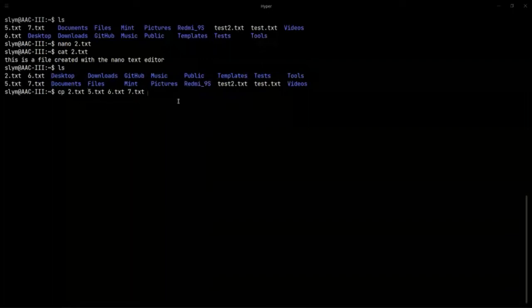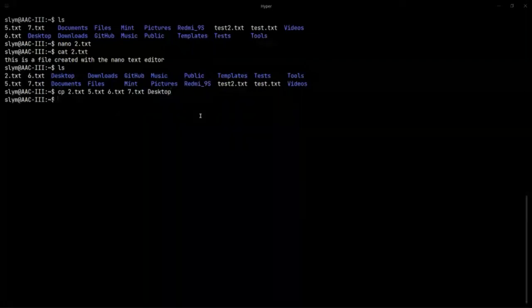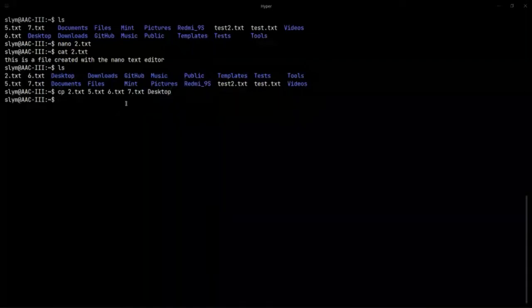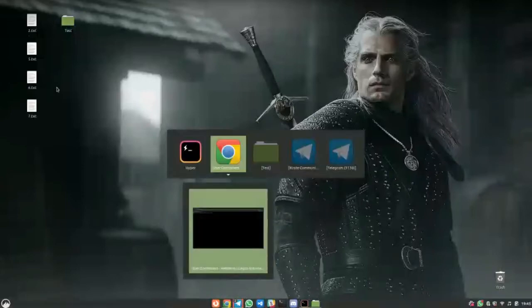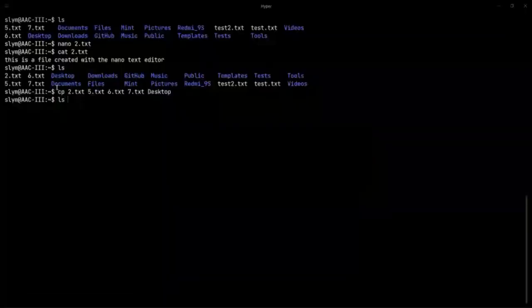I want to put them in my desktop. And I put my desktop as my last argument, right? When I do this, I cp them. If I go to my desktop now, see these files have been copied there, right? And you can check this in your terminal by doing ls desktop. So that's the files that exist there. So those are 2 ways at this stage that you use the cp command. To either make a copy of a file and rename it, obviously because 2 files in the same location can't have the same name. As we did for test, we rename the copy test2.txt.